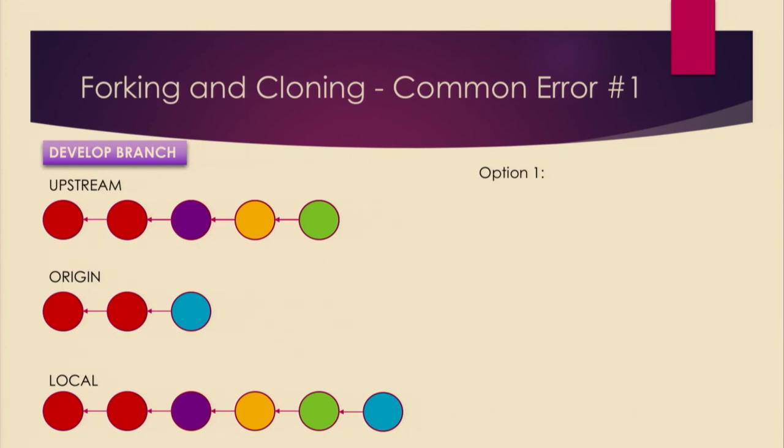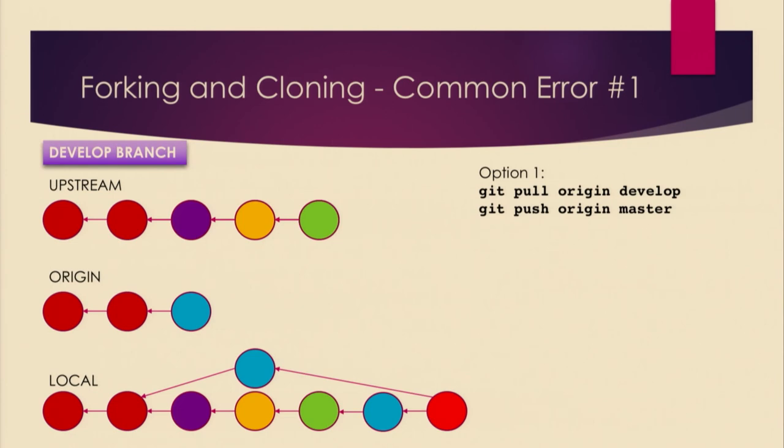You have this version of history that is not compatible with this version right here. This tells you purple follows red, but up here says no, blue follows red. I cannot accept your version of the history. How do you fix it? Well, a couple of options. First one, you can do a git pull against your own repo. This one's going to be a little bit messy. It'll fix the problem, but it's going to create a merge commit, so you're going to have some duplication of commits in here. Histories are now compatible because of this merge commit that shows you the overall state.